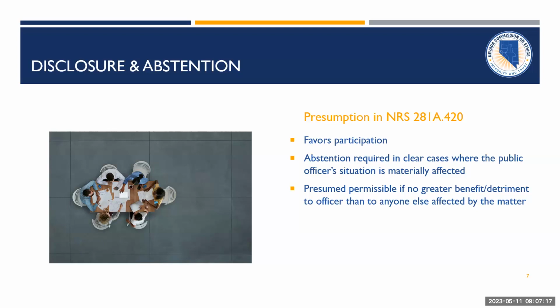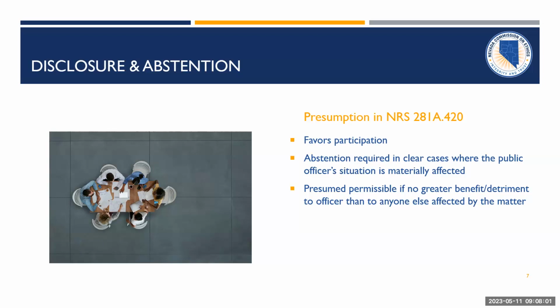taking a look at business licensing fees, she should disclose, right? And once she has disclosed, this presumption clicks in. Let's say they're reducing everybody's business license fees by 10%. She should disclose that she has a business, she pays a business license fee. The action they are about to take would reduce her liability under the business fee, but all businesses are being treated equally, and therefore this presumption of participation is triggered. She can vote on the matter, even though her business will be directly affected. Because she's not affected more or less than anyone else, she may proceed, right?